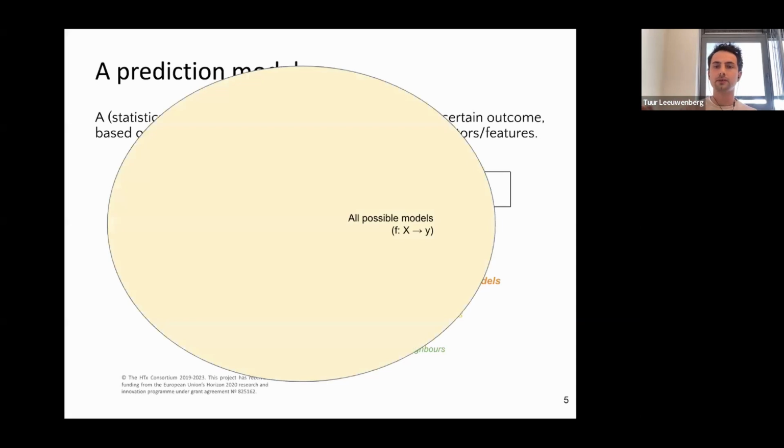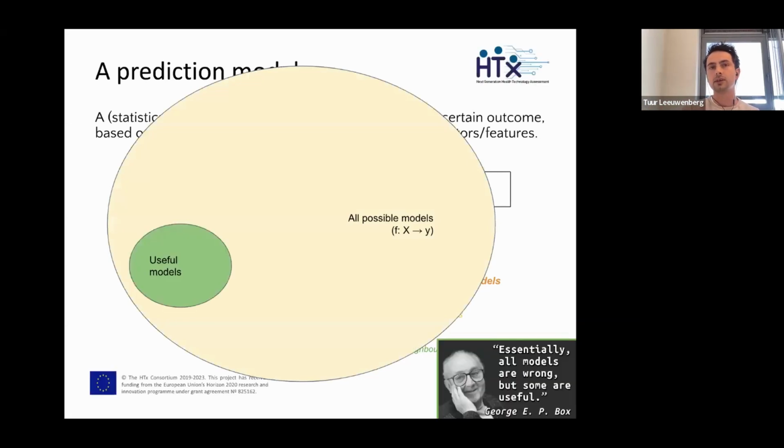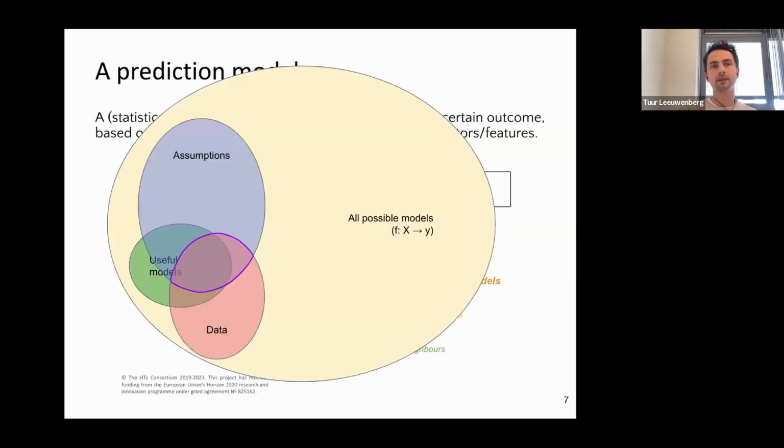And just to give a little bit of an idea how this modeling process usually goes. One perspective to look at it is that there are all the possible models that you can make. And then some of them are useful, meaning that they are good enough to be used in practice, that they are actually helpful. What you want to do during this modeling is to get a useful model. This is often a combination of making the right assumptions and having the right data. And if you combine those, you hope that most models that you find are useful then.